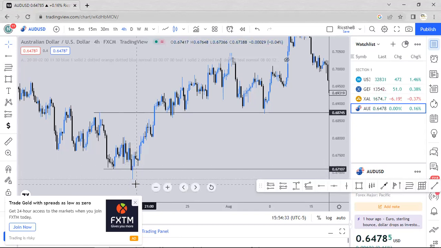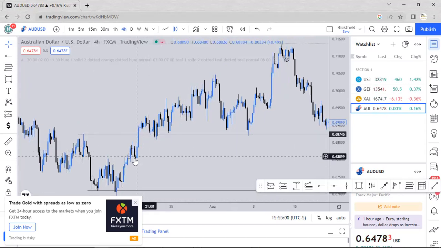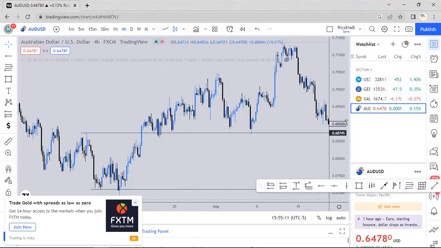So if price goes below this, I will say we have a lower low, and if price comes all the way past this area, now we can truly say we have a higher high, and we can look for long-term buy positions. Why? Because now we've taken our swing points out, and we can look for buys comfortably higher. So you guys are able to see price forming higher lows and higher highs, higher lows and higher highs.